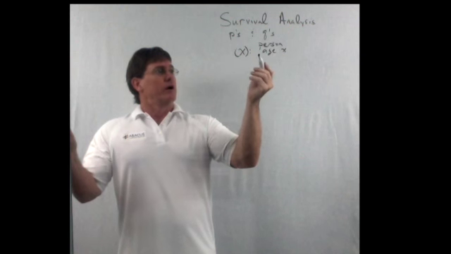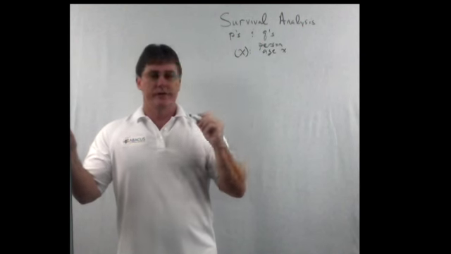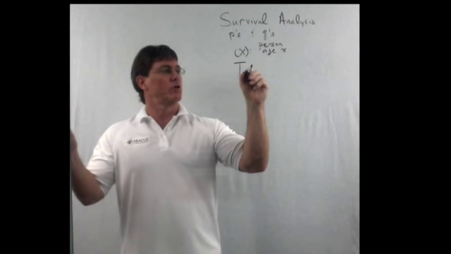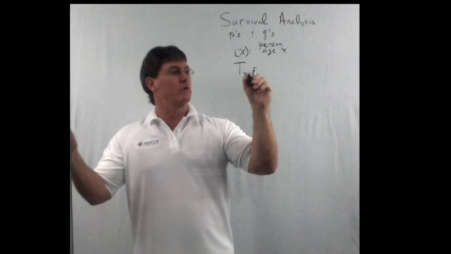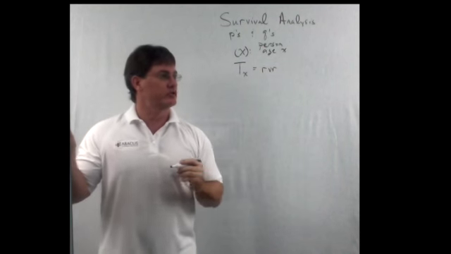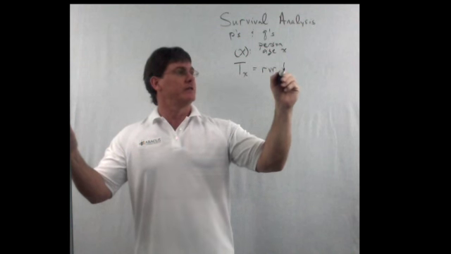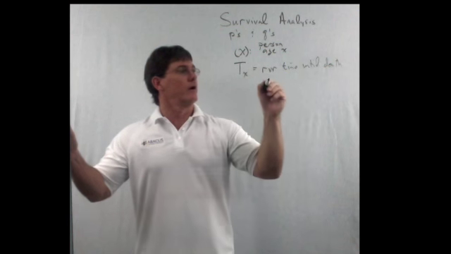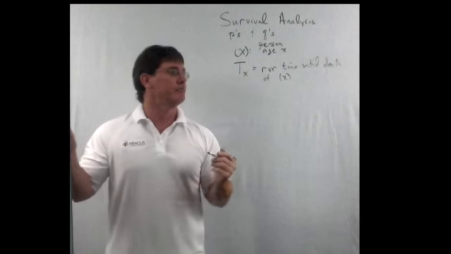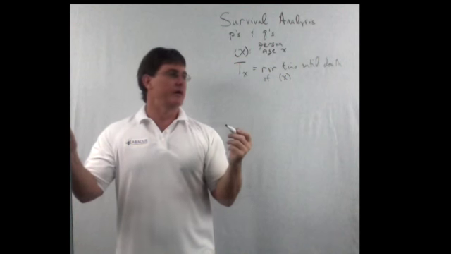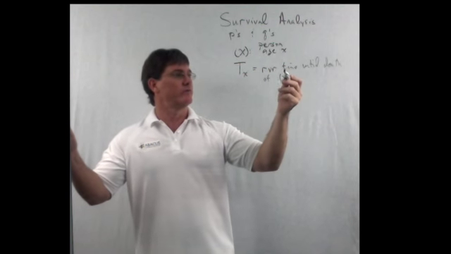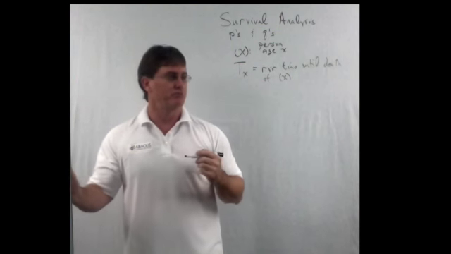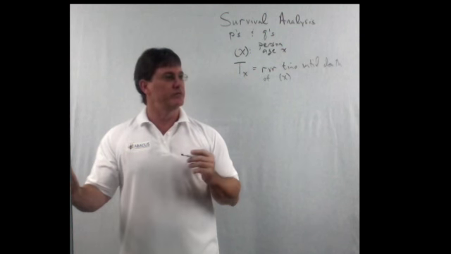Now, the random variable that we're going to be studying mostly in this class, especially at the beginning, is the time until the death of x. So this cap T sub x is going to equal the random variable representing, that's my shorthand notation for the random variable representing the time until the death of a person who is x right now. Sometimes maybe we're not talking about a person, but maybe an object, and so you might read this as the random variable representing the time until the failure of the object that's x years old. Generally though, that's what cap T sub x is going to represent.